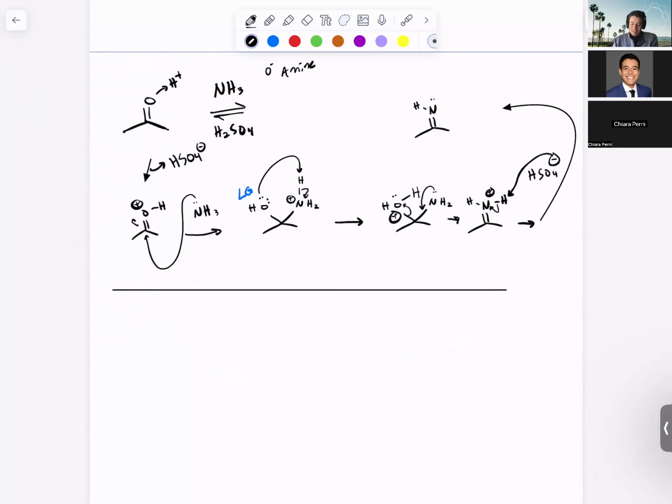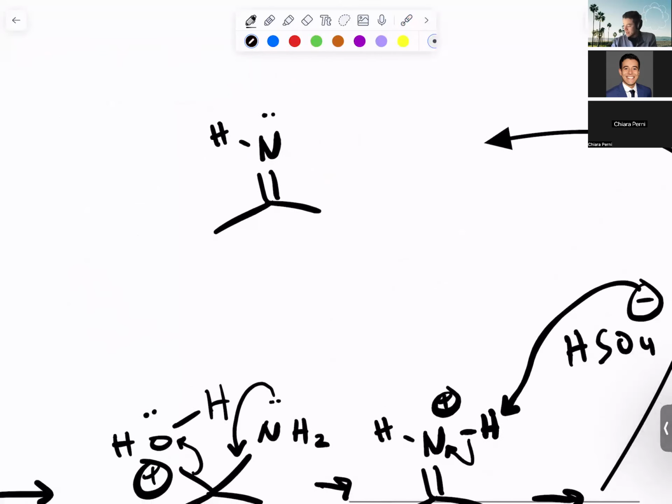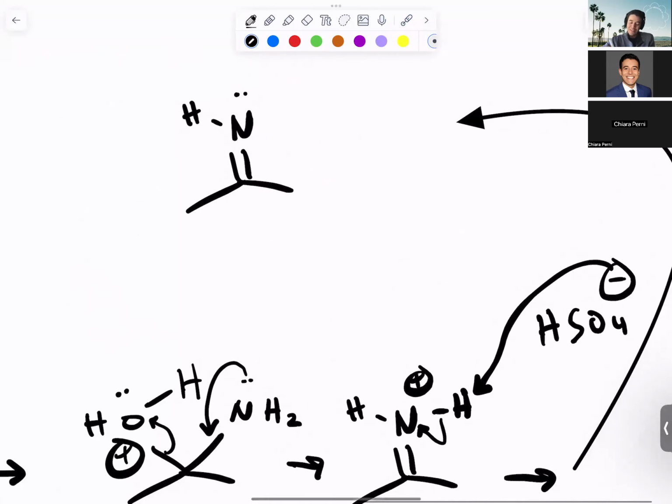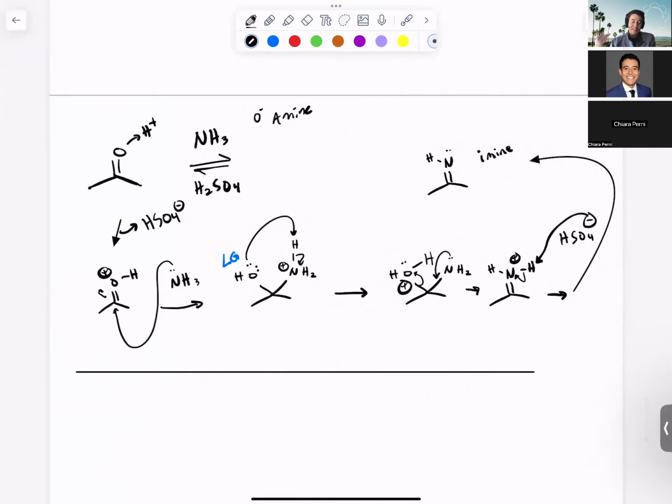Now, the last thing is the name of this functional group. Do you know by chance? I do not. That's okay. So this guy is called an imine. Now, the reason why I care about that is because you do need to know these new terms. So imine is a double bond directly to a nitrogen.